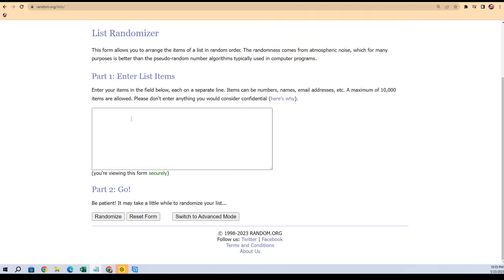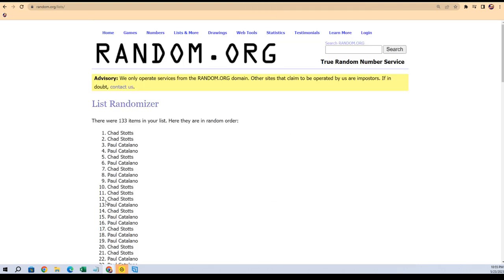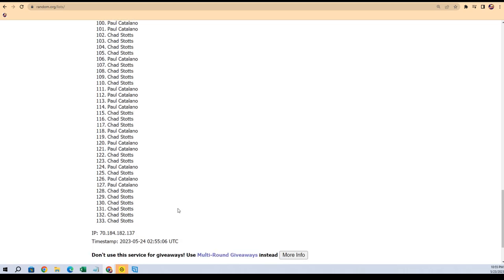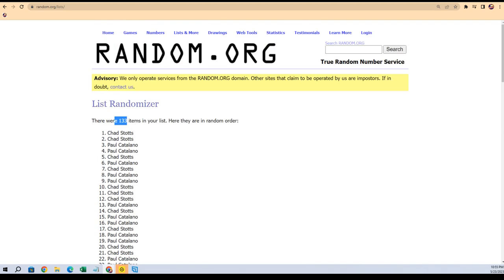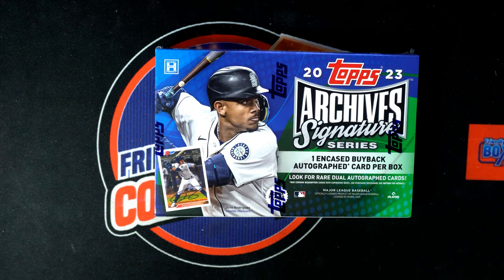Each list goes through 7 times. And I want to check and make sure that's the right number. So I'm just going to quickly make sure I don't have an error with the number of owner names. Just double checking real fast so there's no stupid error. Good. Now it's time for the checklist random.